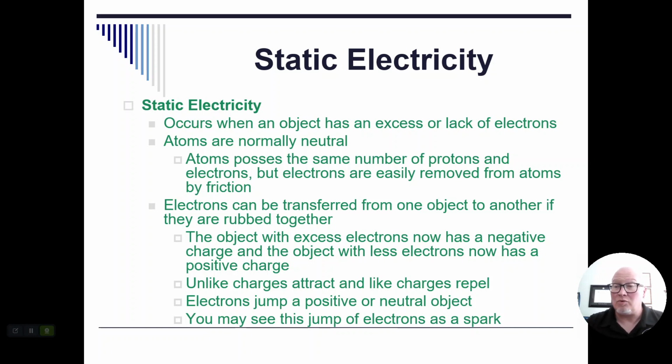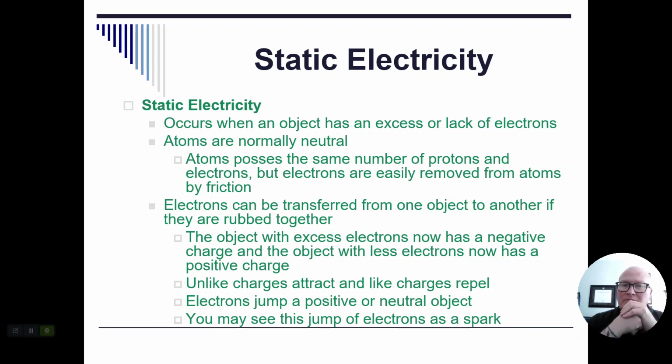Because electrons will want to even out as they come into contact and remain neutral, you will get a massive movement of electrons from one place to another when you bring two things in close contact to each other. So atoms are normally neutral. They possess the same number of protons and electrons. Now, I'm not going to say that they're actually normally neutral, because most metals particularly will tend to lose electrons and be positive, and most nonmetals will tend to be negative most of the time. That's their most stable setting.